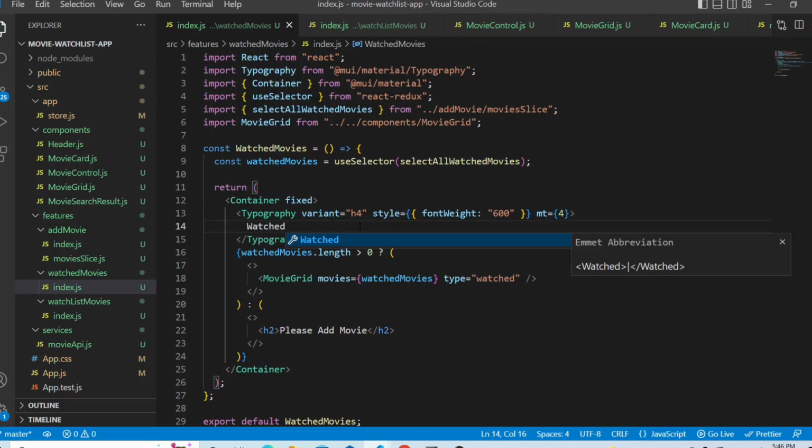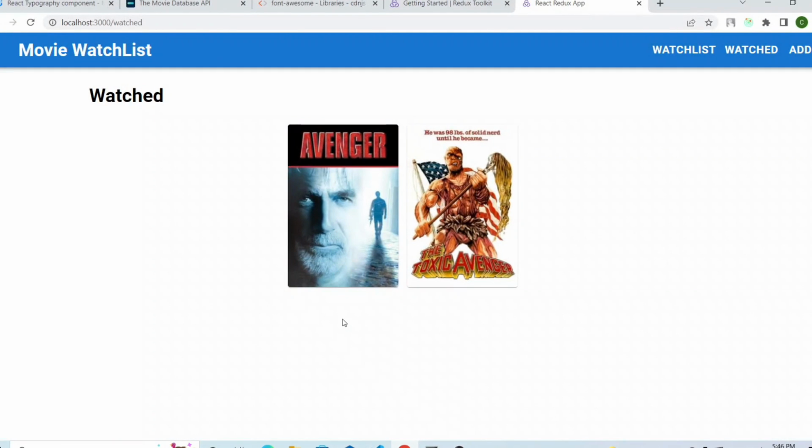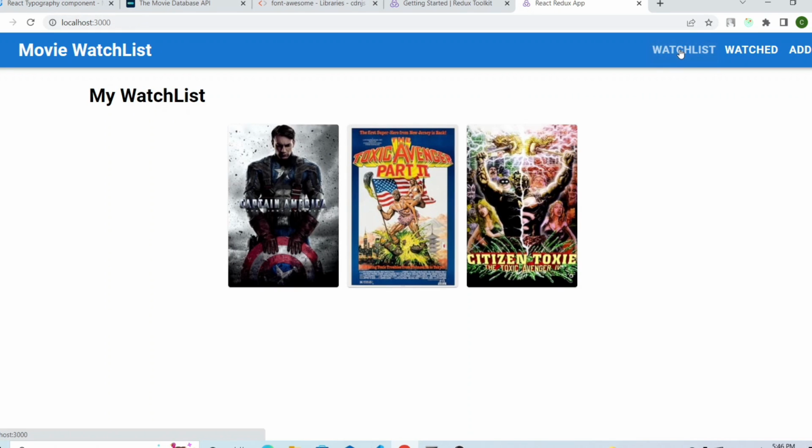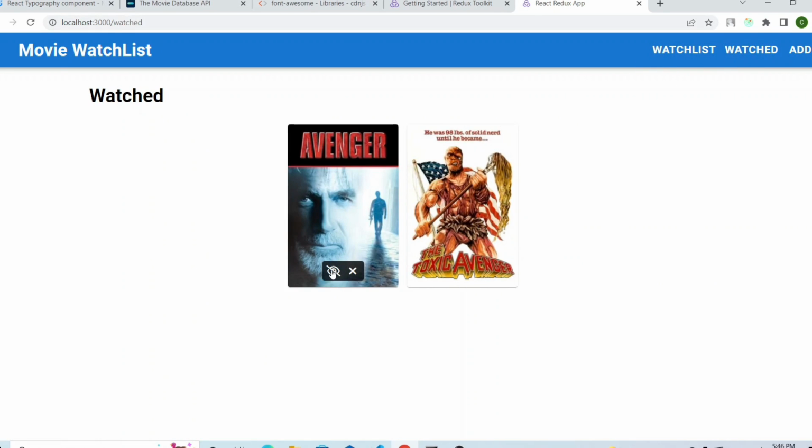Okay, so once you click on this icon, so it's basically going to remove from watch array, and it's going to add into the watch list array, which we are going to see into this watch list page. So once you click on this icon, so it's basically going to add into watch list, and it will be getting removed from this watched page. So I hope there is no confusion over here.